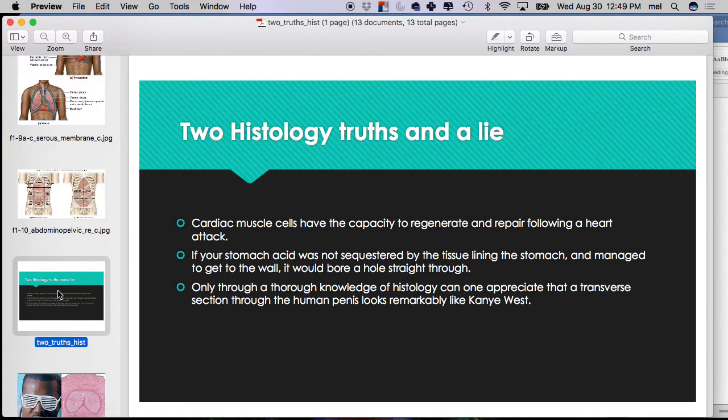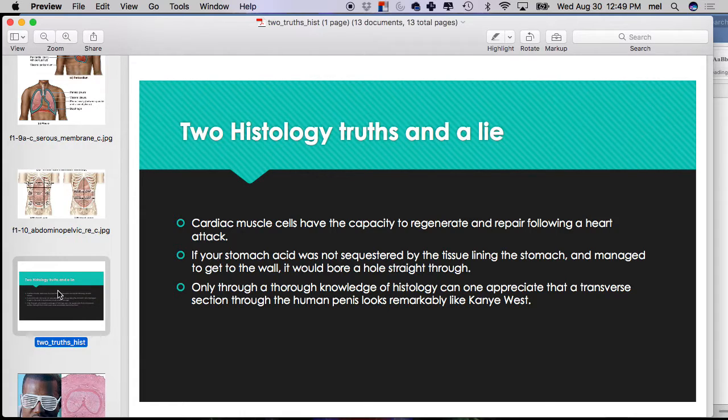Which one? The first one, yeah. Heart attacks are a big deal because cardiac muscle cells, with very few exceptions, are amitotic. If they get killed because you have lack of blood flow during a myocardial infarction or a heart attack, they don't regenerate. So you have lost those cardiac muscle cells forever, and therefore your heart is weaker for the rest of your life, and the likelihood of a second heart attack and a third one increases with each heart attack that you have. This is non-regenerative tissue.